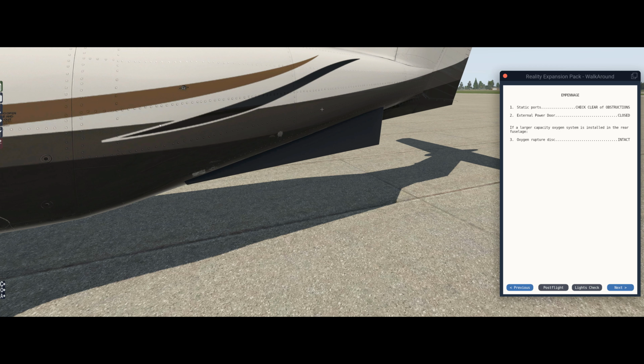You really only need to look in the Hellhole on the first flight of the day, but you want to look in there to make sure both batteries are connected. The ELT is in there. You've got circuit breakers you want to check. You have control cables, rudder cables. You've got autopilot cables. There's a net that protects the aft bulkhead from damage. And also a steering bar. And also the VCCS is in there. So quite a few things that you want to look at up in the Hellhole for the first flight of the day. So that's not on here at all.